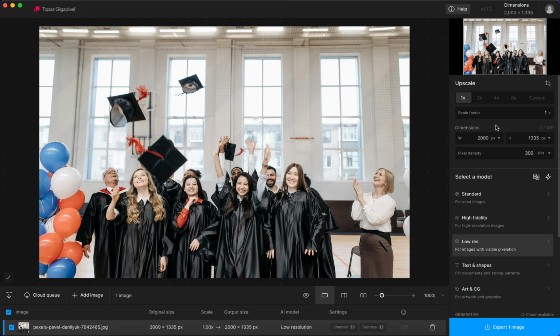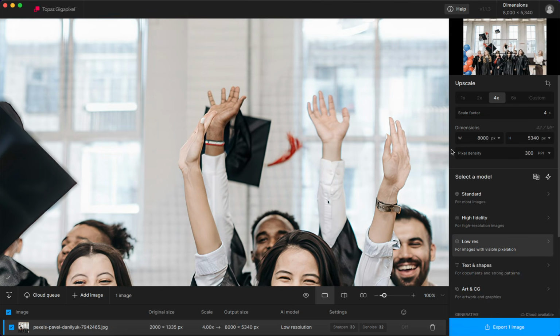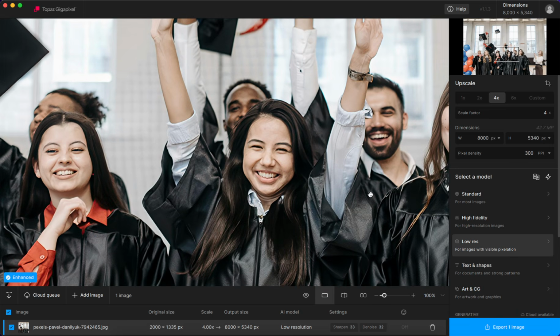Or if you're printing your image and you need specific dimensions, you can come here, click on what you need, and you can find different options for pixels, inches, and centimeters, and then the DPI or the PPI. This number indicates the size of the image once you decide you want your upscale. But in this case, I'm going to just go with the basic 4x upscale. I'll click on it. And what I've done is now brought the image into our preview and it's become larger, it's enhanced, and it's used the one that's kind of already there in the right-hand side.